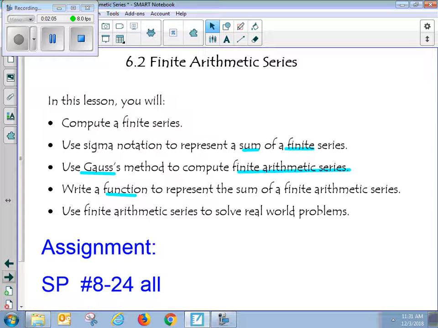Your homework is 8 through 24 all. So write that down if you haven't already, and I will get going with the lesson, 8 to 24 all. So I didn't pick up Friday's homework, so that means I'll be picking up one of these other 3. And as 6th and 7th period found out, I don't always pick up the same one each period.